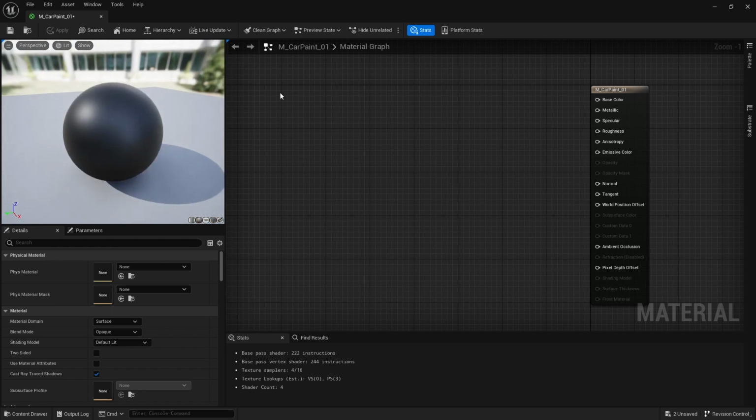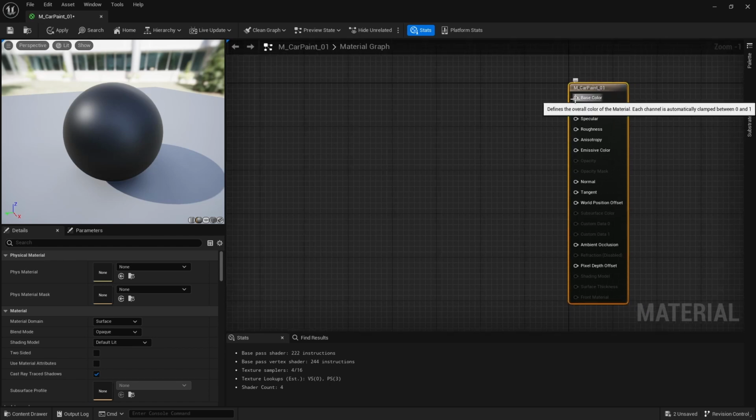But what we really want to pay attention to is this main graph area. And if you draw your attention to this weird looking panel here, what you're going to notice is these little white dots that point to different words. And these are outputs. So we can expect to see this sphere over here, which is a preview. If I plug something into this, out comes this full thing, the material.